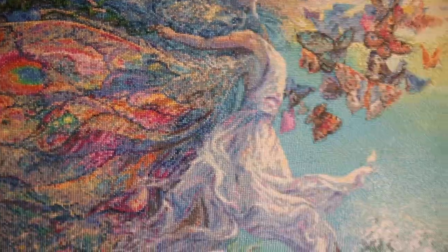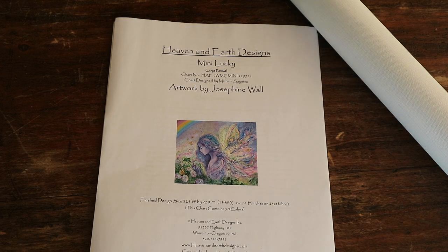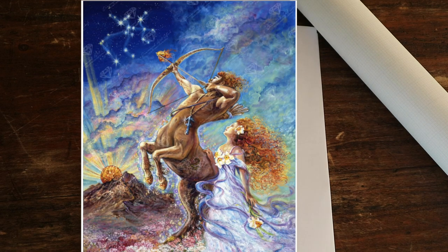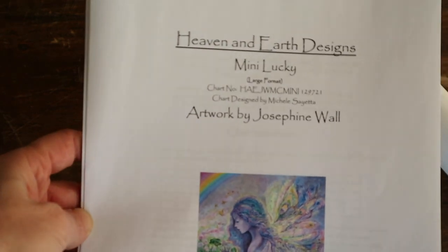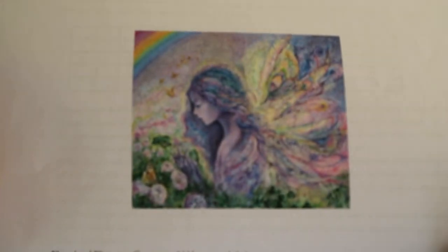This is Joie de Vivre from Josephine Wall — 220 colors, square. After that I started with a Josephine Wall from Diamond Art Club: Sagittarius, one of the zodiac signs. I'll put a photo in here — that one's almost finished. And this is going to be my newest challenge. It's from Heaven and Earth Designs: Mini Lucky. And she looks like this.